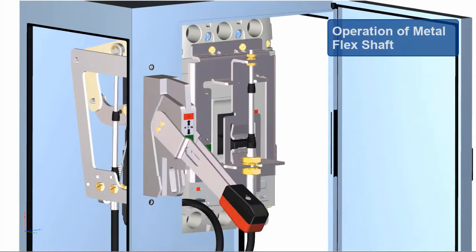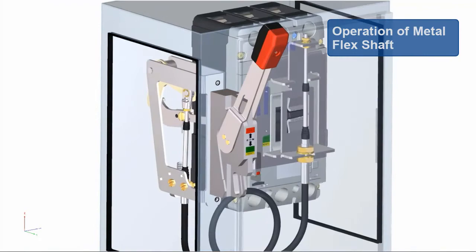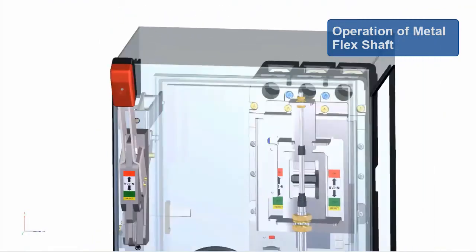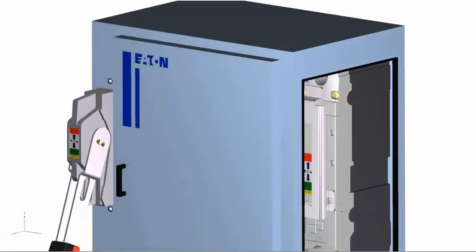For more information about flex shaft adjustments, door hardware, and other details on this assembly, please see the instruction leaflet included or visit our website at eaton.com/powerdefense.